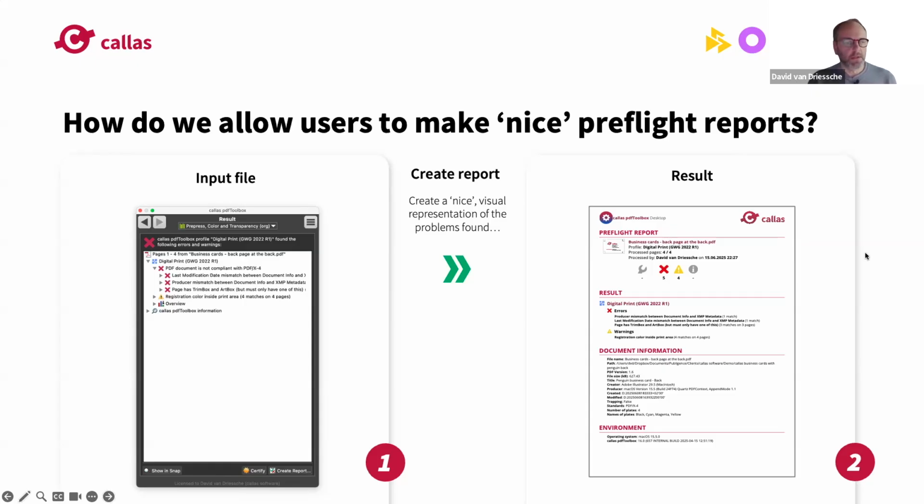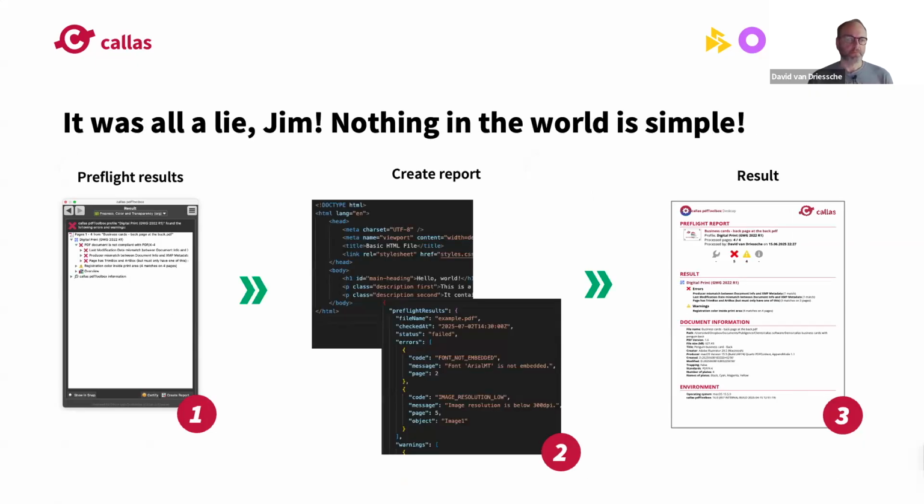So what you see here is there has been pre-flight, and that gives us a pre-flight result. That's what you have in this result window on the left-hand side. And then it says, from this we create a nice result. Now, there are actually two things going on in this process, and it's important to understand which they are and then look at the details. This is a better representation if you want. And don't look too much at the titles. It's difficult to really come up with a title that fits it. I mean the pre-flight results and create report stuff and so on.